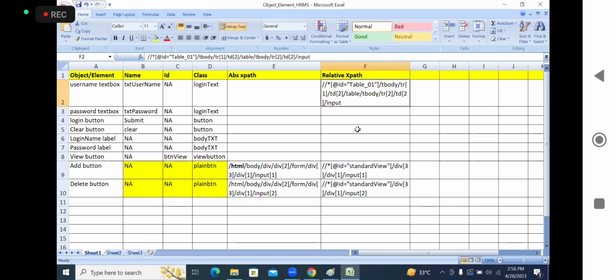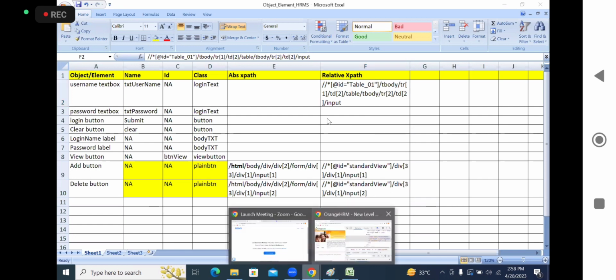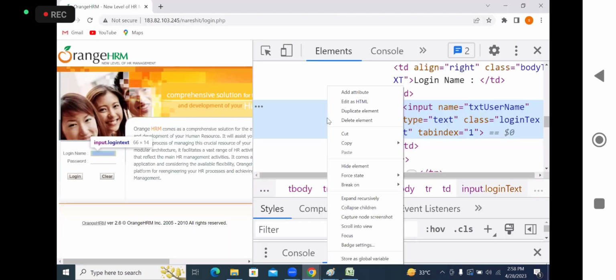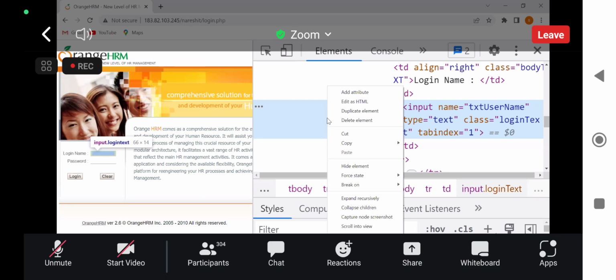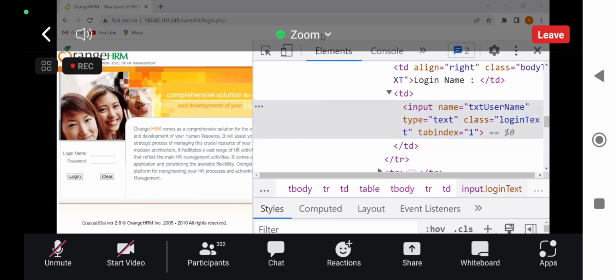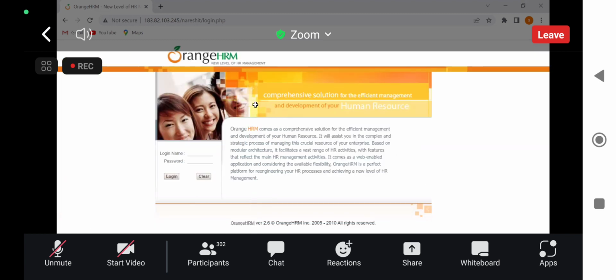At the same time, if you require absolute XPath, right click, choose copy, and then copy full XPath. By that you will be able to see it.